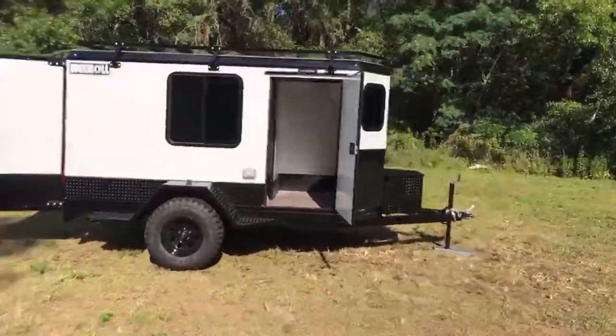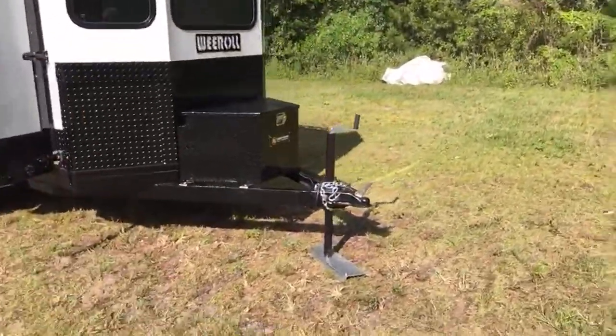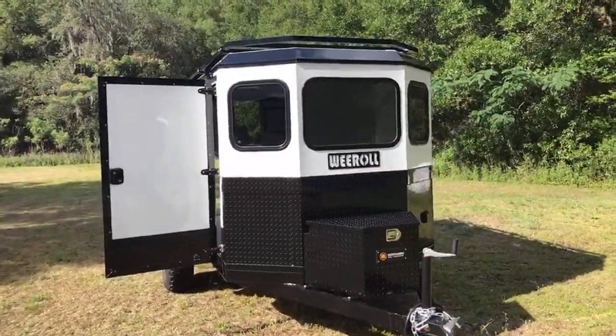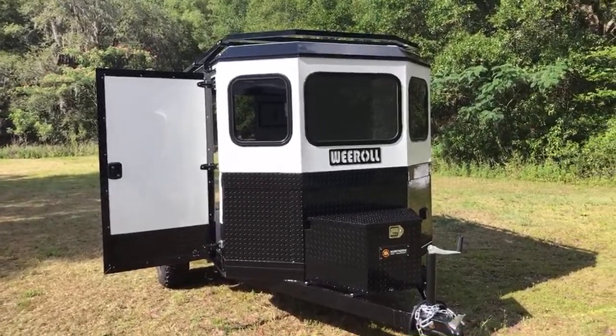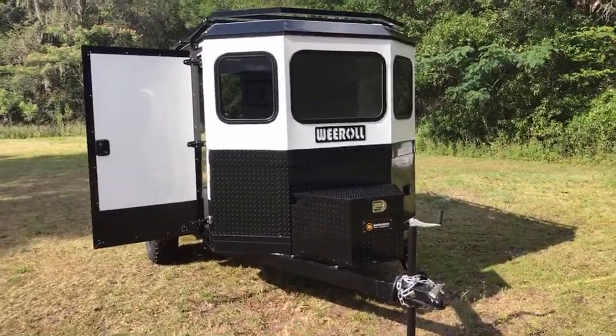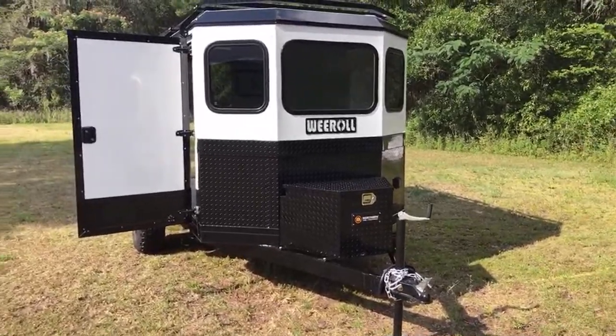Live everybody, I'm trying to point this out on YouTube. This is an off-road camper. A few of you have asked for updated pictures or a closer look, so here we go. It's a six wide, ten long, 66 inch tall off-road aluminum mini camper. This trailer is all aluminum, weighing in at about 1,180 pounds.